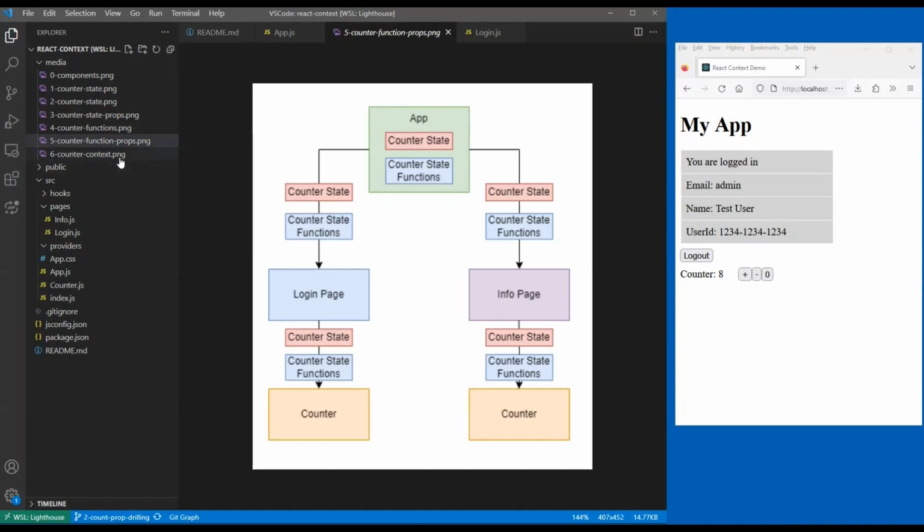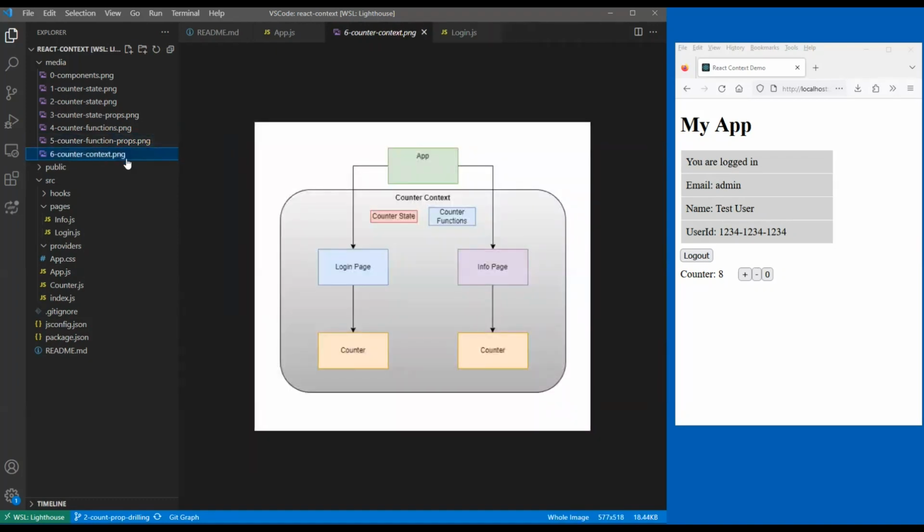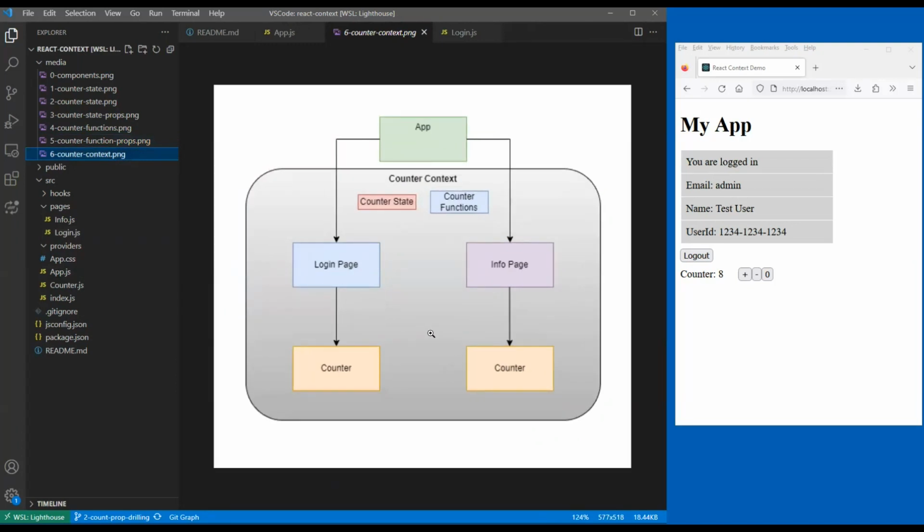Well, we solve it with what's called context. Context to the rescue. So instead of having this, we have this. Looks a bit different. We have our component tree, but we have this context thing, which seems to be enclosing our components in some funny blanket-wrapping way. And that's actually exactly what it's doing. It is, in fact, wrapping our components in a nice big warm gray blanket.